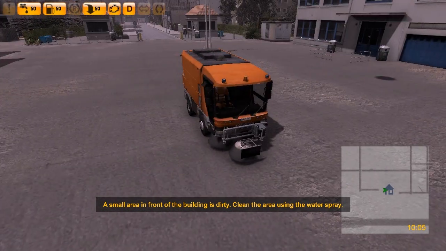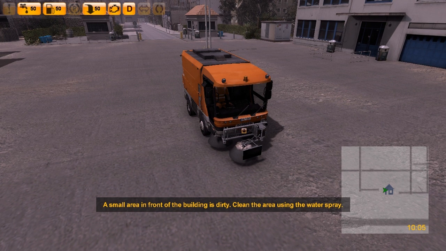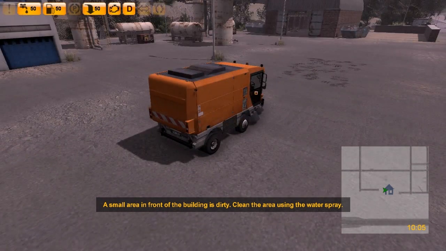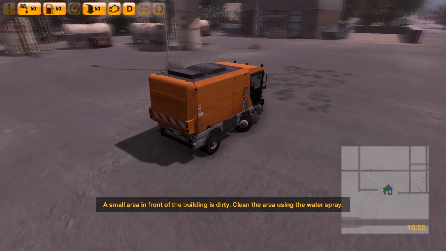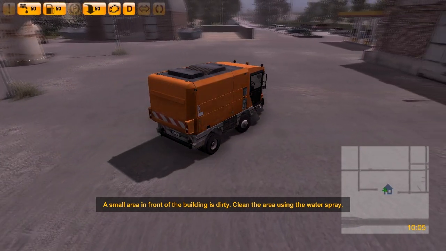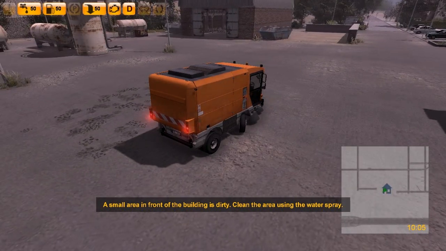Okay, so F5? No, F5 turns it on. God damn, see, I already forgot what we were pressing. No, not that. Not this, not this. Not this. What does that do? Okay, whatever. So let's drive. A small area in front of the building is dirty. Clean the area using the water spray. Question, where is the water spray? And where is this dirty building? I guess it's this area.